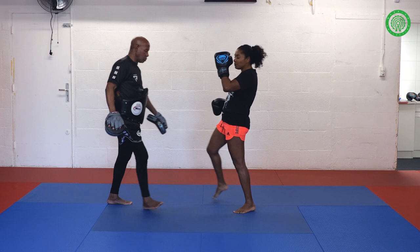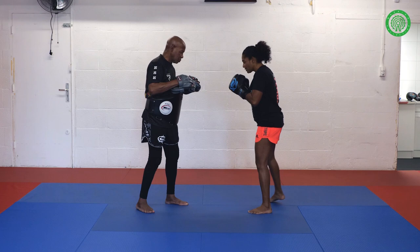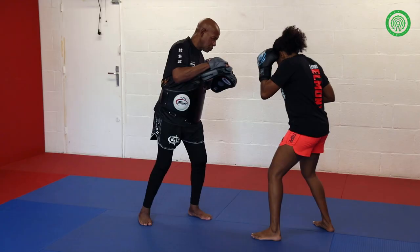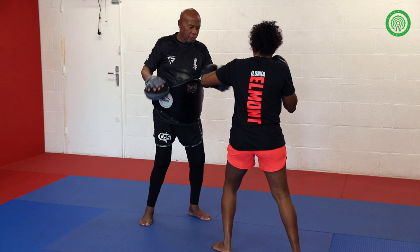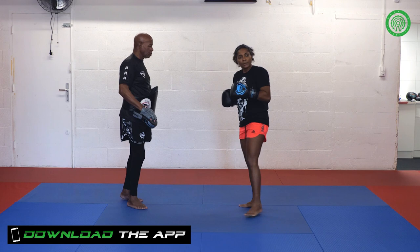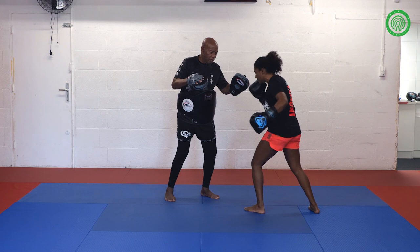It can be on the stomach, the plexus, chest, nose — whatever you prefer. For now it will be his stomach. So: uppercut, hook, little shot, I step out to slip the right punch, turn like 45 degrees, right hook, left hook, right uppercut, push knee. Again — right uppercut, left hook, little shot, step out, let it miss, 45 degrees, left hook, right uppercut, push knee.